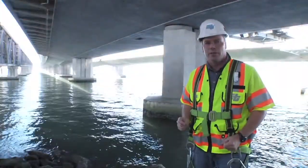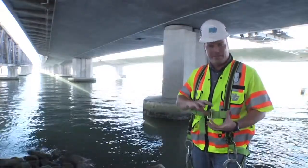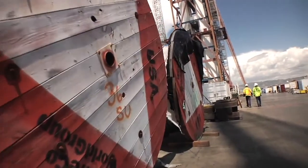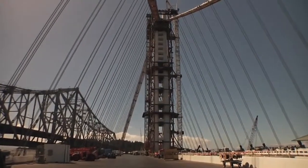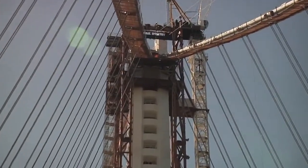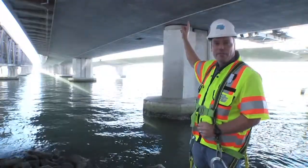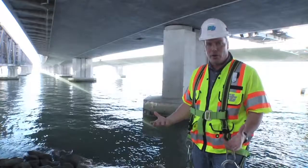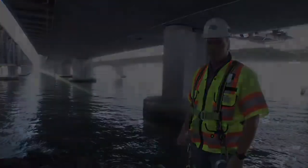In this episode, we're going to look at one of the biggest challenges to any steel bridge. Whether it's an all-steel bridge or one with steel inside of it, corrosion is a challenge that we face from the time we buy the steel all the way through the lifespan of the bridge. In today's episode, we're going to take you all the way to the top of the Bay Bridge self-anchored suspension bridge main tower, and look at our dehumidifiers and how we fight corrosion up there. And also deep inside the belly of the Skyway right above my head, where we'll look at some of the post-tensioning ducts there and how we dealt with corrosion challenges there. The war on corrosion, next on Bay Bridge 360.